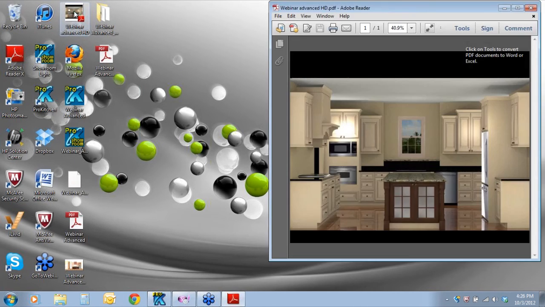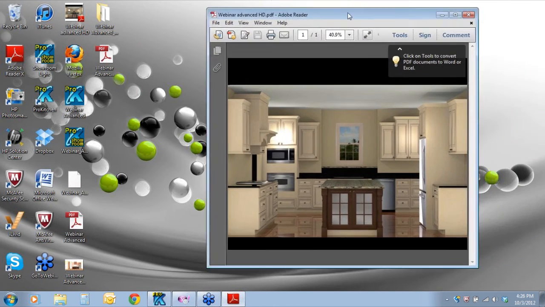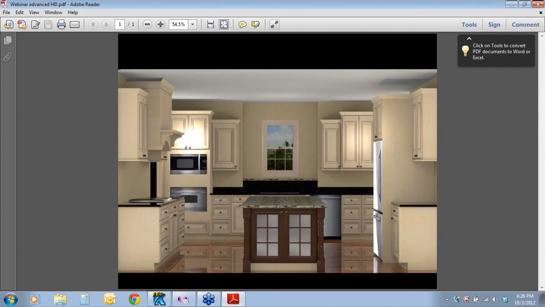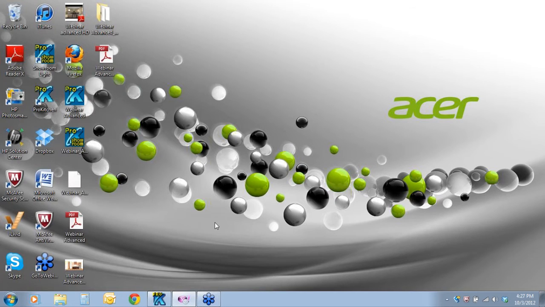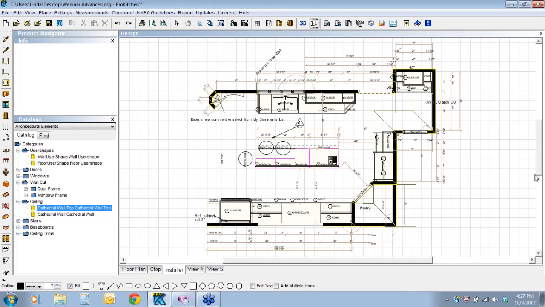This here is one of my webinar HDs that I did that I wanted you to see the lighting. See how we've got this light shadow. This is completely finished up, one I haven't played with too much that I saved, where you can see that reflection on your HD and how easy it is to get that with your lighting. And that's just one of my saved PDFs that I did from a webinar. Okay, so we'll go back here.